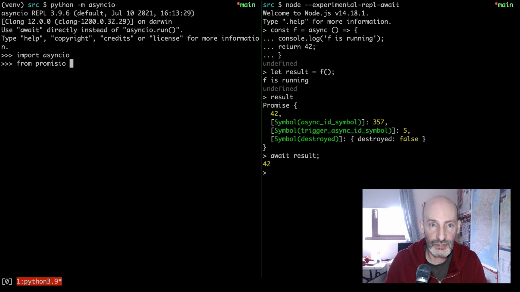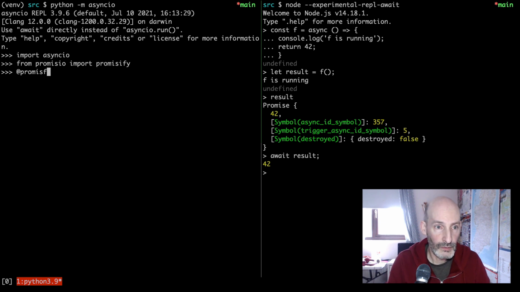So I implemented JavaScript promises in Python, and another thing that it has is a Promisify decorator. With Promisify, you can take a Python function, it can be a normal function or an async function, doesn't matter, and it converts the function to a promise-based function that works the way JavaScript async functions work. So let's repeat the same f exercise, but now let's use Promisify to make it a promise-based function.